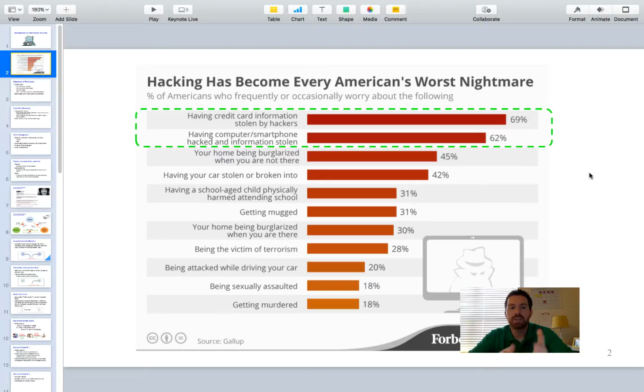So this is what people worry about. This is what people are concerned about. This is in the news every day. And the thing is, this is only going to continue to be a problem for the rest of our lives now that we're so reliant on computerization. And with globalization, we don't have to just worry about the people within our country. We have to worry about people from other countries, country against country.